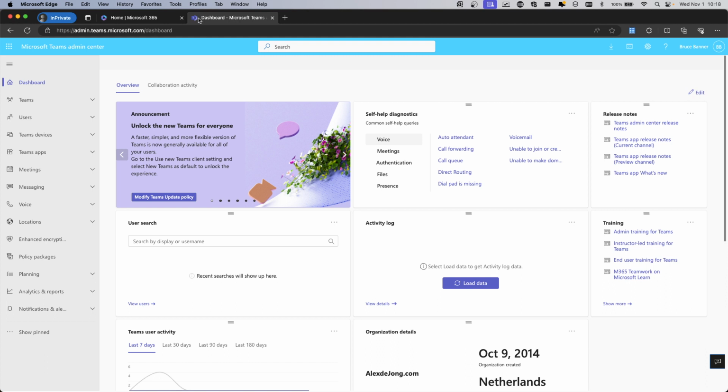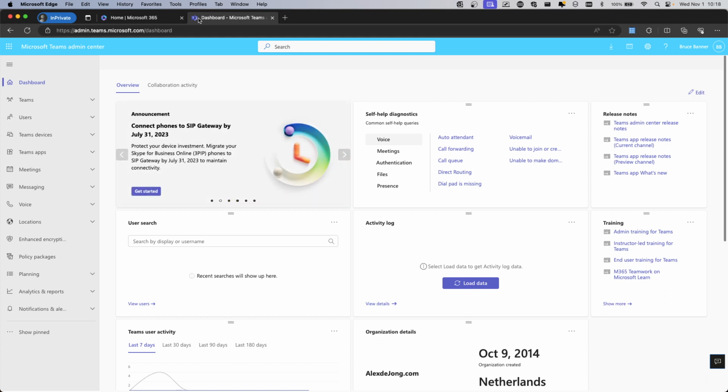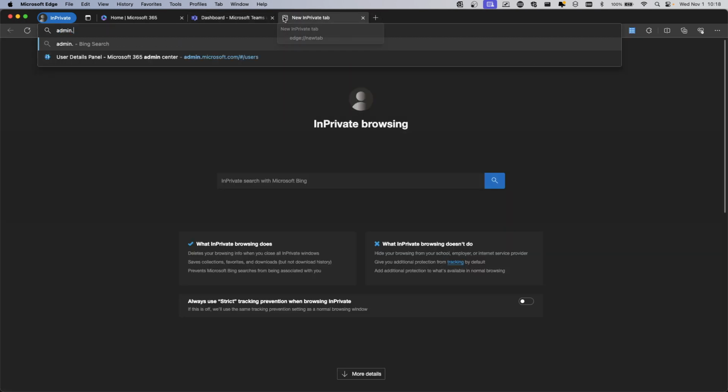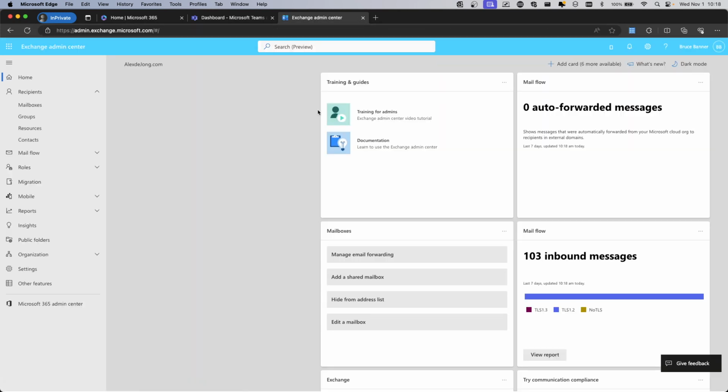So for Teams, I created that automated approval. And if I want to go to admin.exchange.microsoft.com here, then I also have the Exchange admin portal to my, well, exposure.